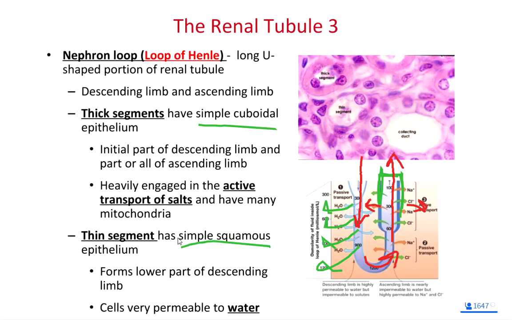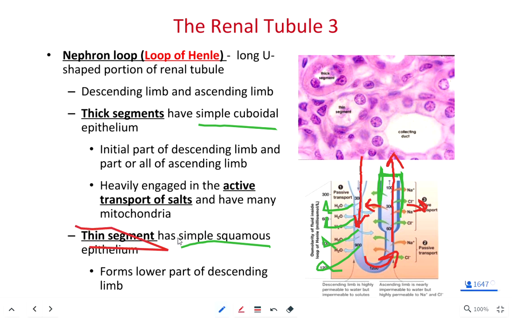Oh, I need to talk about a photomicrograph here. I love this particular histology slide because it shows three clearly different tubes side by side. We have first the thin segment. We'll go red for the thin segment. You can see a simple squamous epithelium around the thin segment. And then we'll shift colors here and go with green for the thick segment. That thick segment has bulkier, thicker cells wrapped around it. That's simple cuboidal epithelium.